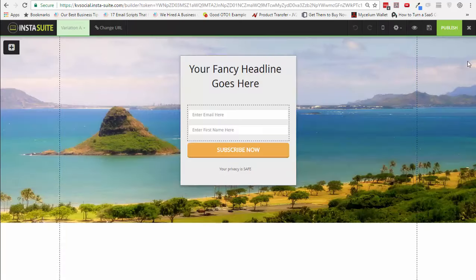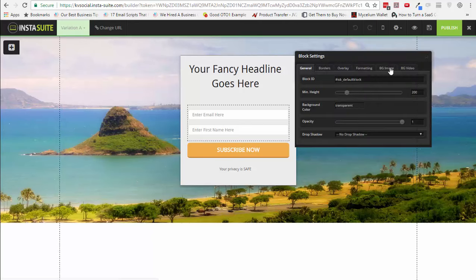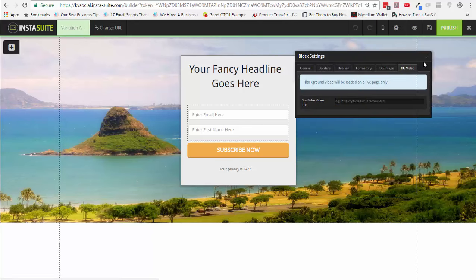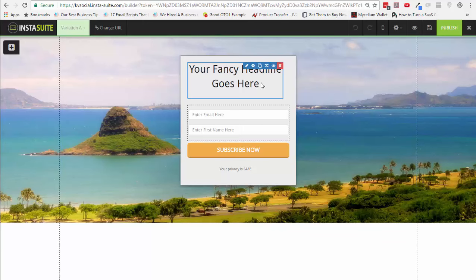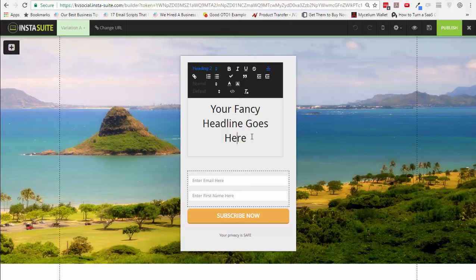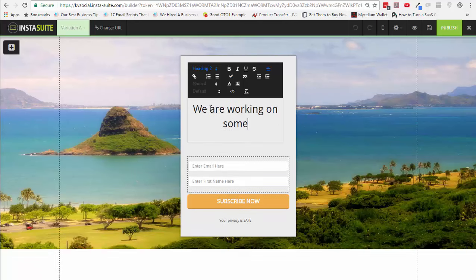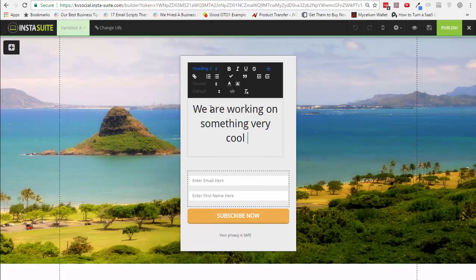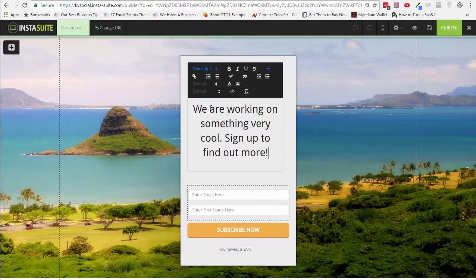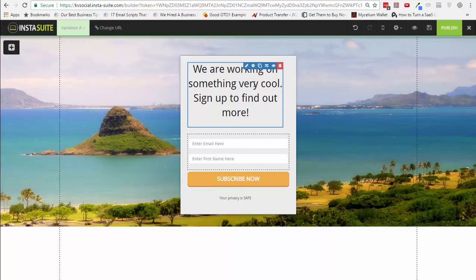So landing page right now is quite simple. It's a simple background, then an opt-in page on top. I can simply go ahead and change the background here. So I can choose a background image, or I can also choose a background video in this case as well. I can also change the content here. So instead of this, I can say, there we go. So I can say this once I'm happy with this headline.